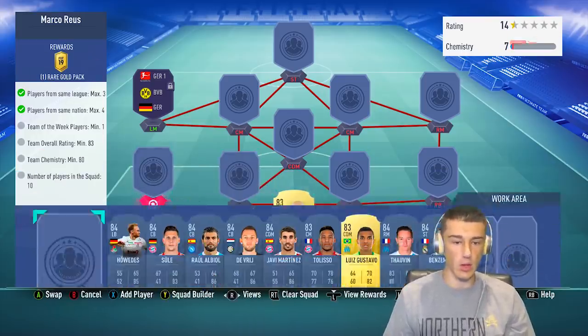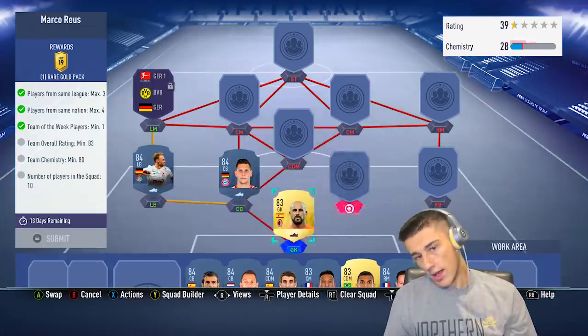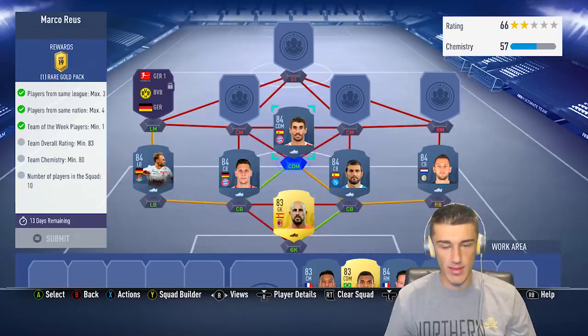Pepe Reina is going to play goalkeeper. Halstenberg is going to play left back. Süle is going to play center back. Then at the other center back, we're going with Raúl Albiol. De Vrij is going to play our right back position. Then we're going to go with Javi Martínez at CDM. So far, all these guys are pretty cheap, except for Halstenberg.